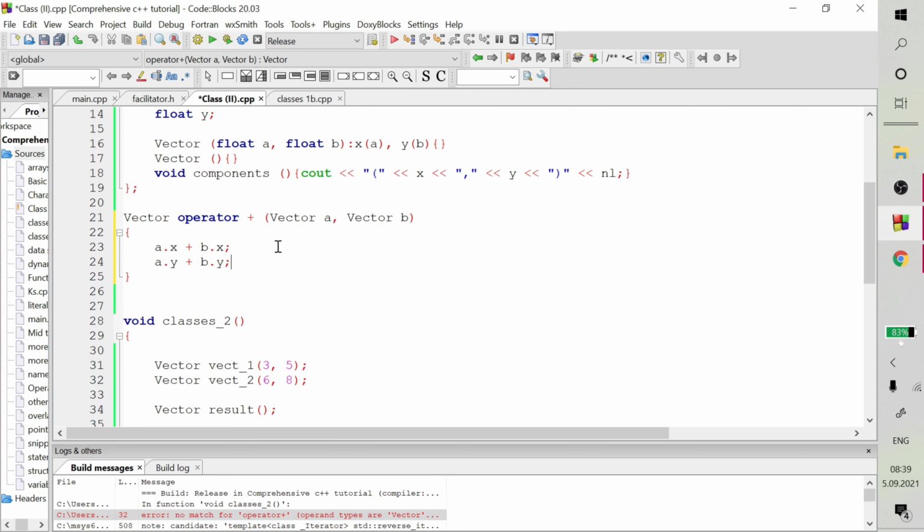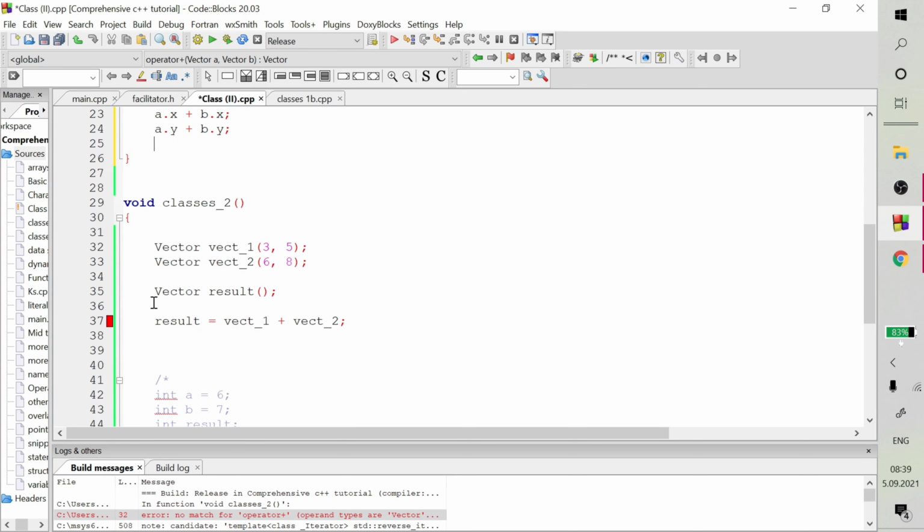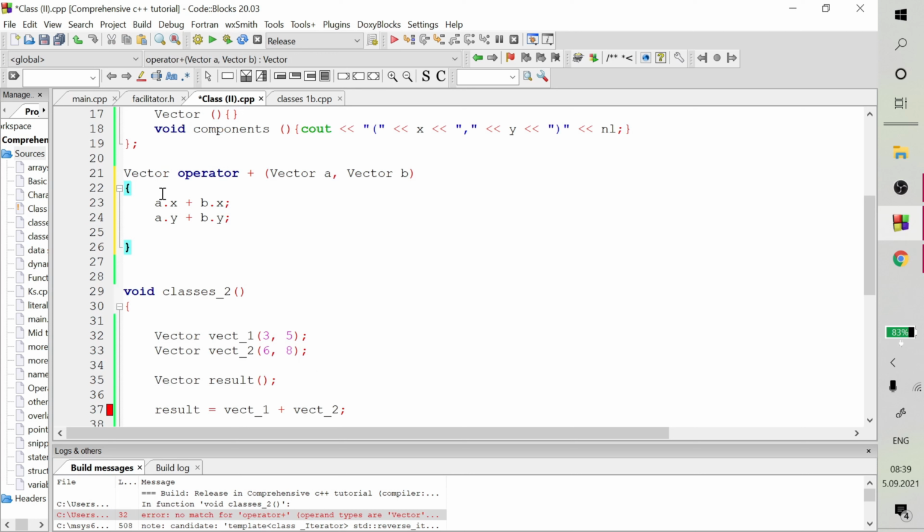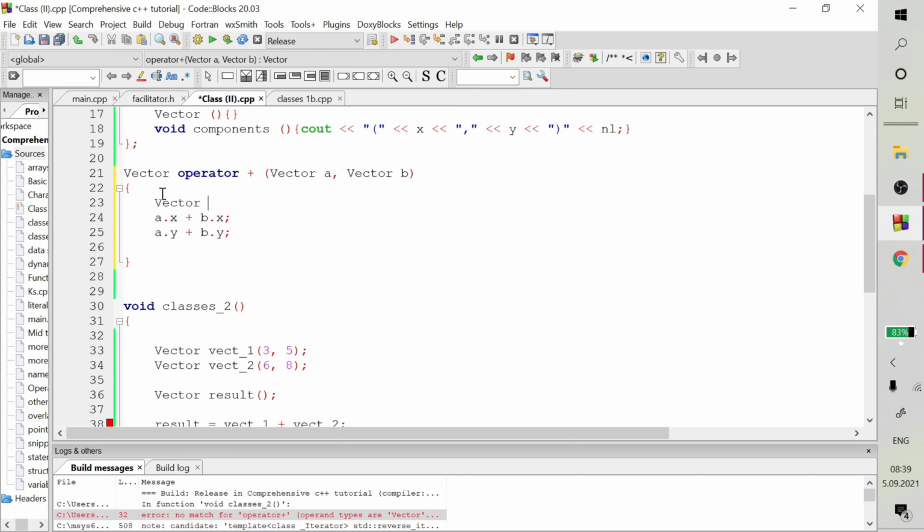But then this is going to return a result, and the result is also going to be what? A vector component. So just as we have created a result over here to store this, let's create a vector object over here to store this answer. So let's call this the answer. Right now we have no attributes passed, so it has an X component and a Y component, but nothing is assigned.